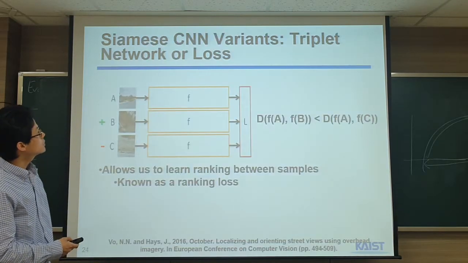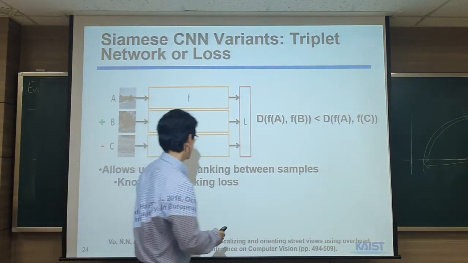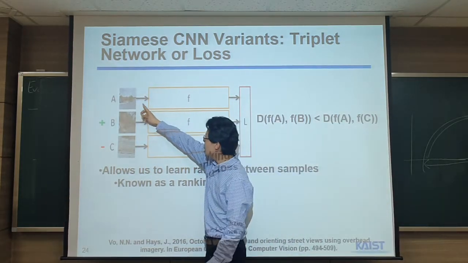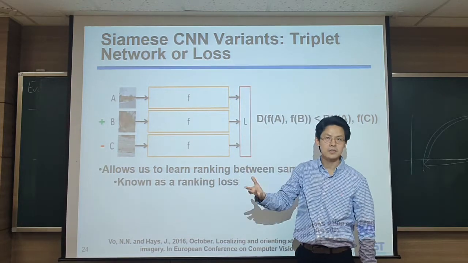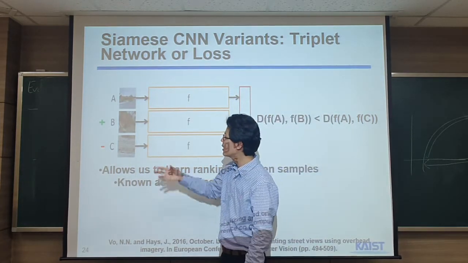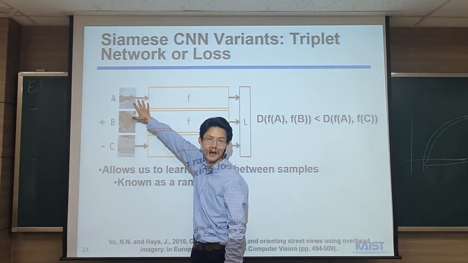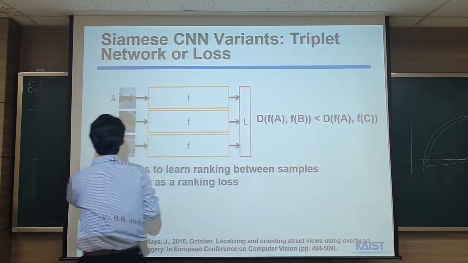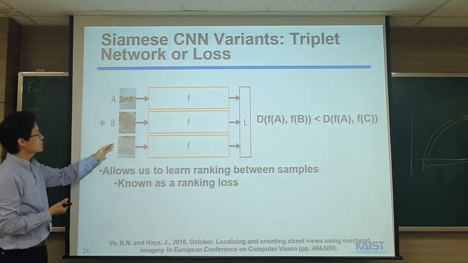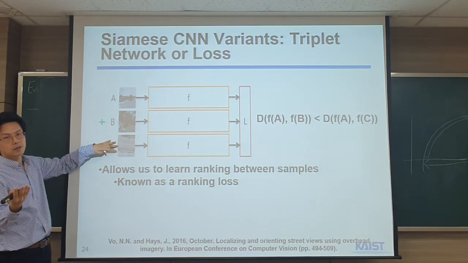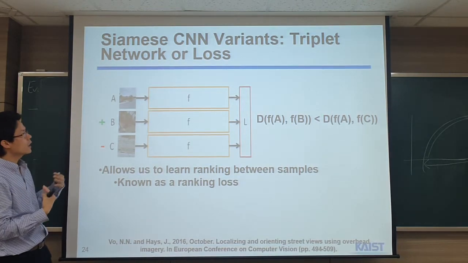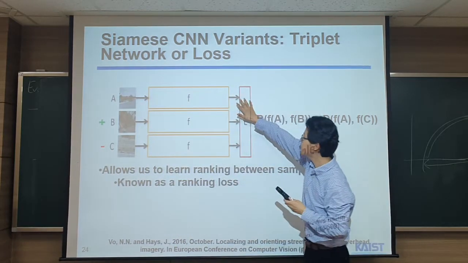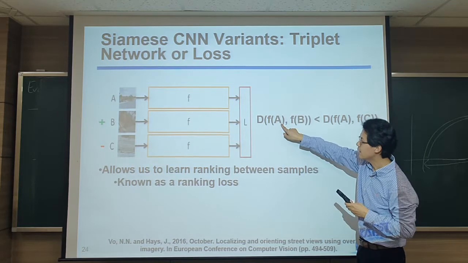So let me give you a concrete idea along that line. Suppose that given this patch A, I can define some positive examples. Positive means it is from the same object. It should be the same patch, representing the same object. And then C is a negative image. We know this patch is from maybe a different object. Then our goal is to compute the features here. We run the CNN and compute the feature f of A, f of B.